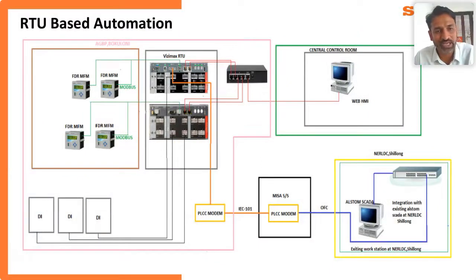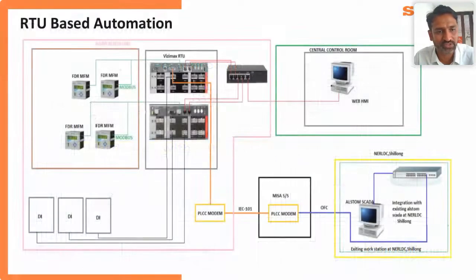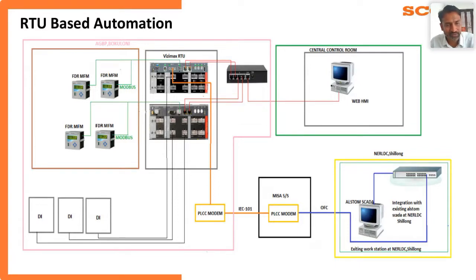You can still simplify. I just want to put it in another form of picture, same as the earlier picture, which looks very clumsy. So this is the architectural diagram where you see all the DIDOs. DI means your breaker or isolator, whatever it may be, which is again connected to the RTU. And all these MFMs, like your energy meters, the CTPT will be connected to the MFM, and from there to the RTU, and then the RTU will send it through the router to the control center, or you may also want to monitor locally.